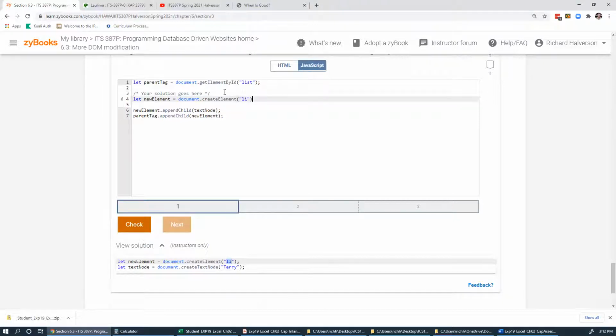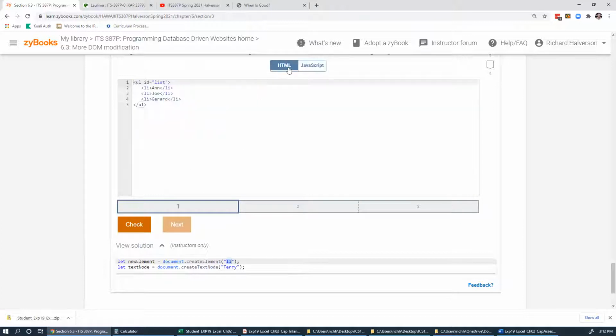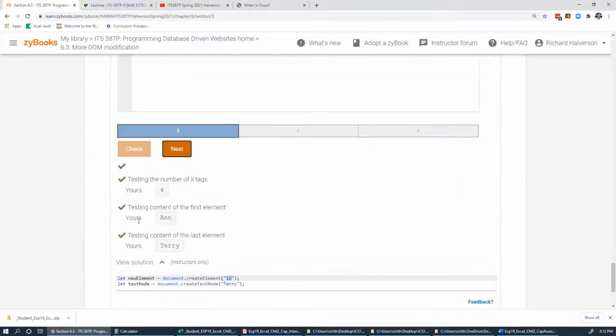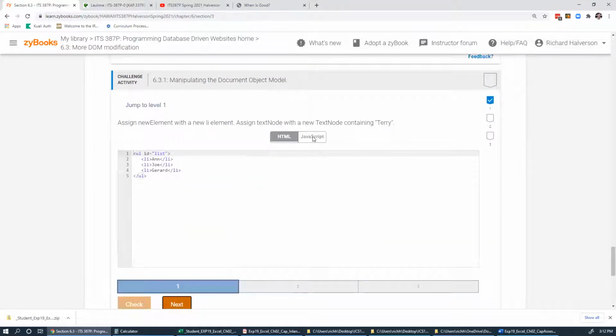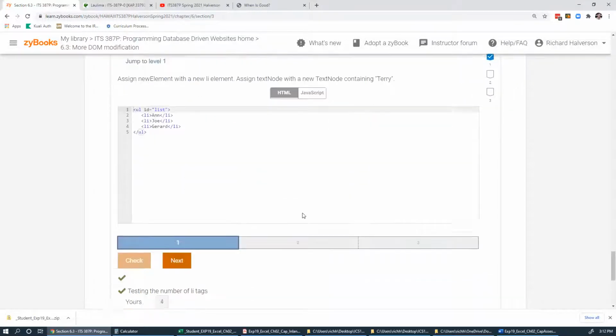So we're creating a new LI document object. It doesn't really show the answer, does it? It doesn't show what happens.